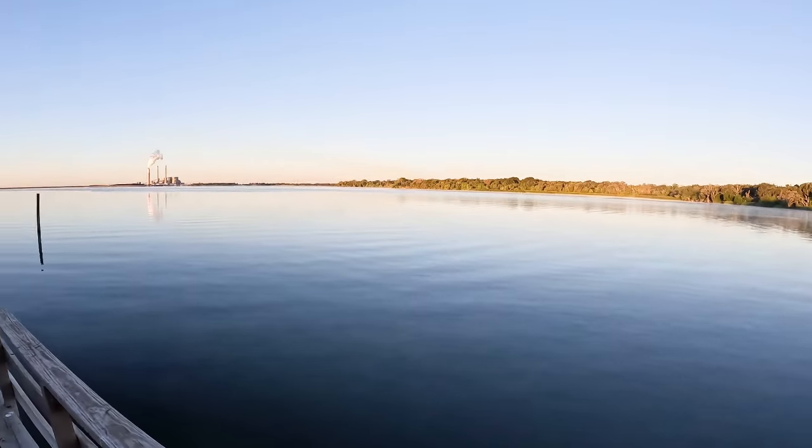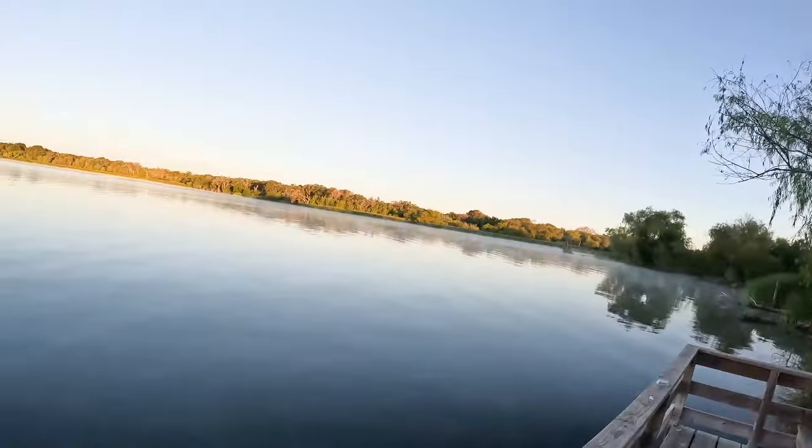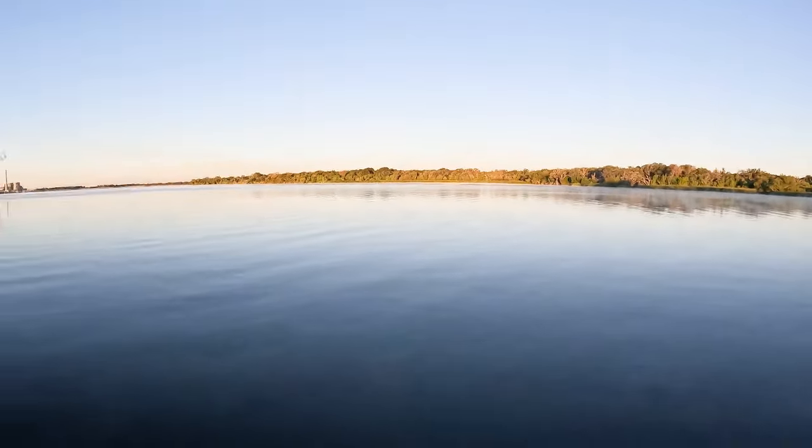We're done here at Fayette Lake Oak Grove campground — we really like it. I think this would be an excellent destination, no questions about that, as well as a really nice waypoint stop. Either side of the lake would be great for spending a night or two as you make your way east and west across Texas, or even north and south. I only wish it hadn't been so windy the two days we were here — it was too windy to put the kayak on the water.